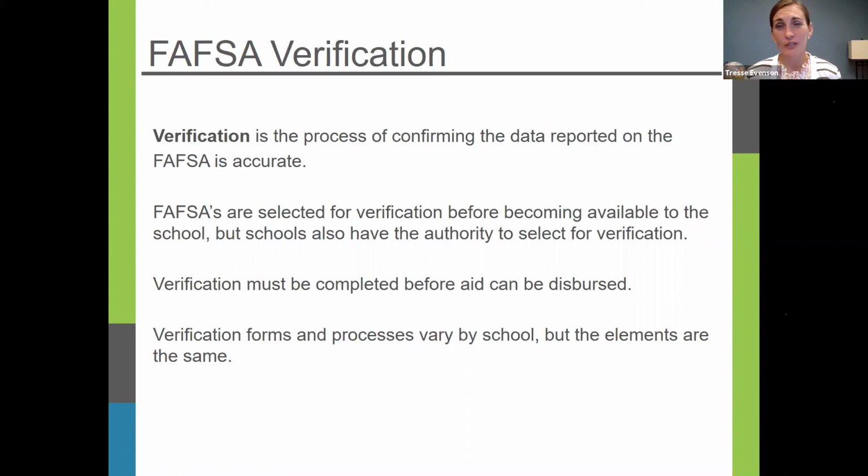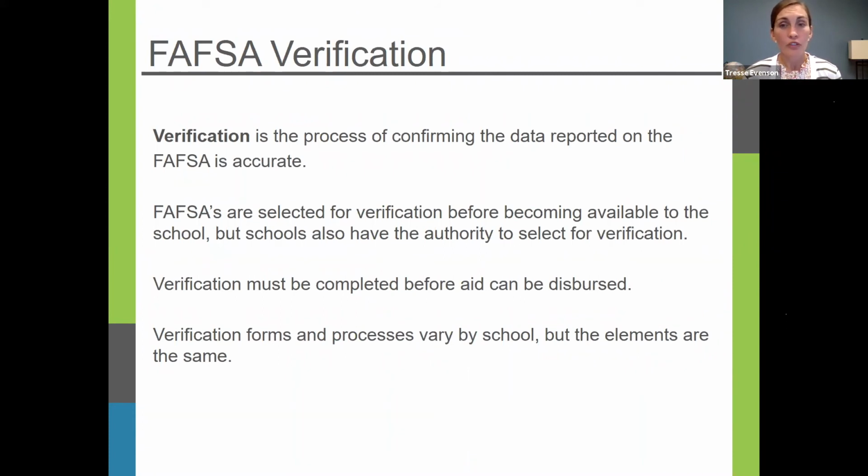Typically, you need to do two things. You need to prove the income, and you may have already done that by using the IRS data retrieval tool, and that automatically proves or verifies the income. If you didn't do that, you may need to request a tax return transcript, or sometimes you can provide a signed copy of your tax return. So that would be required on the student side if they file the tax return, and on the parent side.